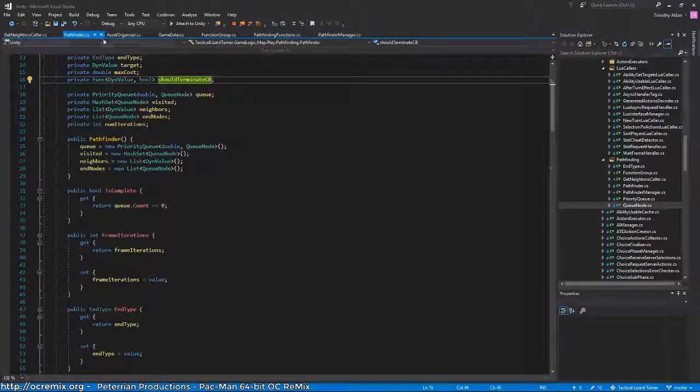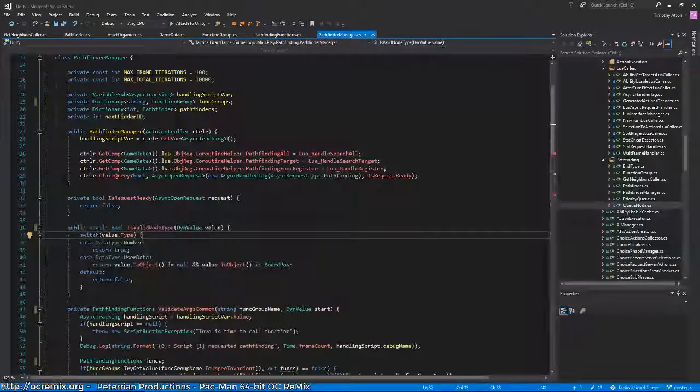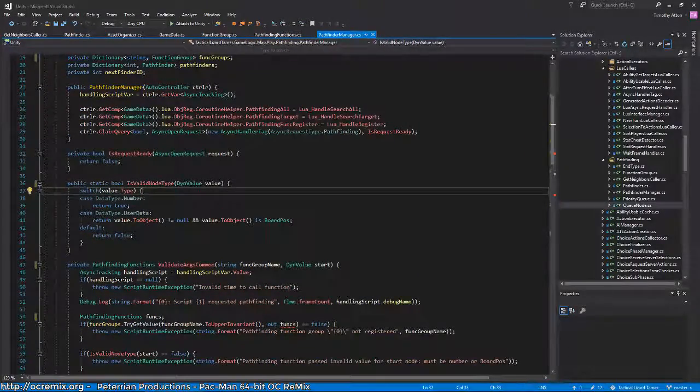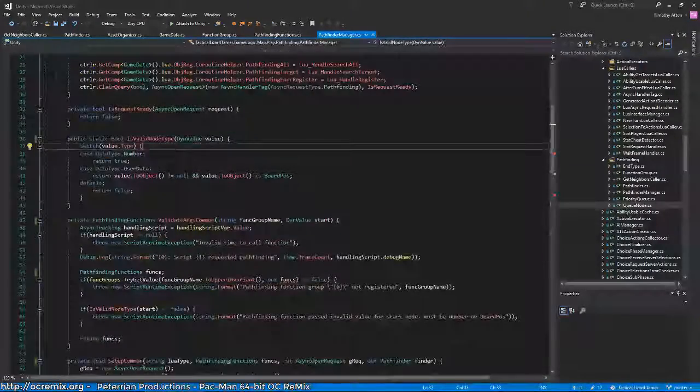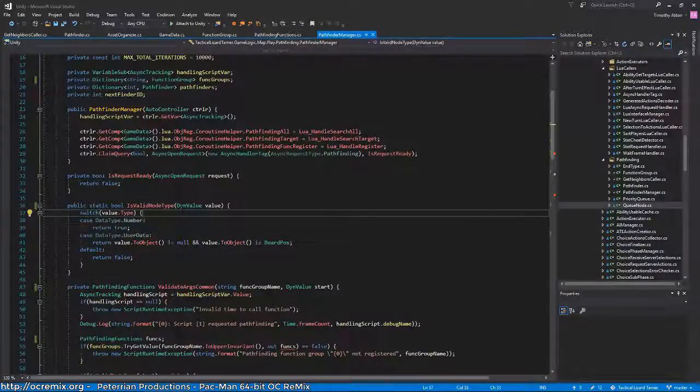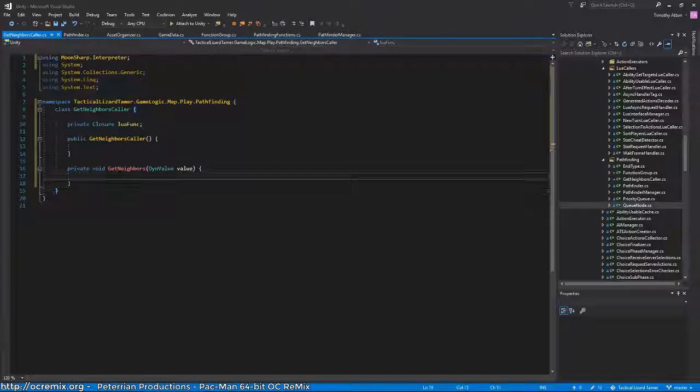I was thinking that maybe the Pathfinder manager would need to keep track of what node type the pathfinding is working on, and then enforce that, but it's no big deal. Okay, so yeah, we'll trust the value passed into here because this is only going to be called from within the pathfinding system. But after we get values from Lua, we'll need to make sure that each of the values from Lua is a valid node.